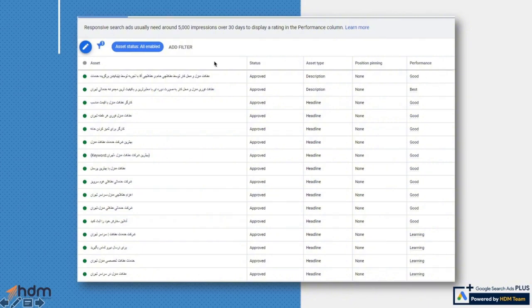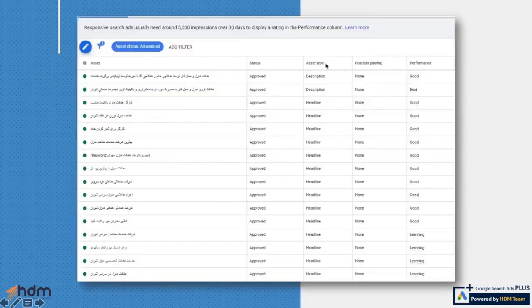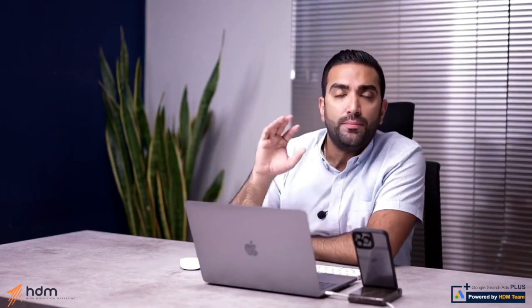Based on performance, based on this combination that I mentioned, it comes and tells you, sir, the performance has been good, best, good, etc. Machine learning is learning whether this is good or not, and let it understand what's happening. Based on this, you can go and edit your headlines later. This is something I will talk about in full detail regarding benchmarking together. I wanted to give you this overall view regarding persistence and structure.